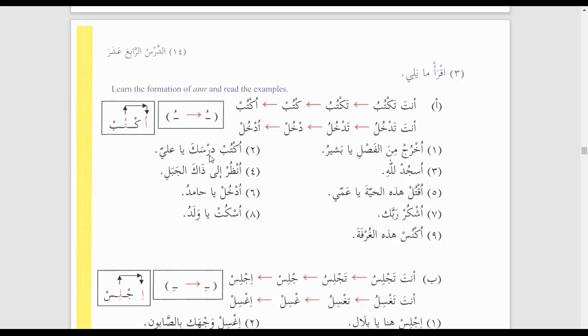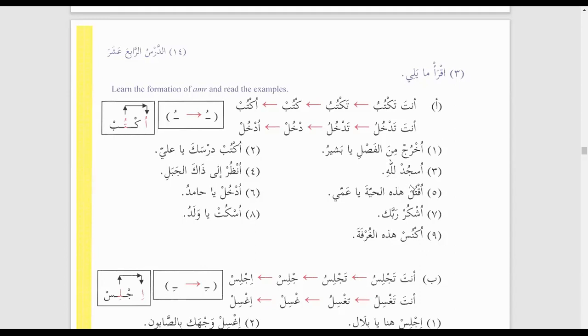Why is it darsaka? Why does dars have fatha? After فعل الأمر, sir, مفعول به. The noun will be maf'ul bihi and it has to be mansub. Ya Ali, O Ali. Okay, usjud lillahi. Usjud lillahi. Prostrate to Allah subhanahu wa ta'ala. Okay, now why is it usjud lillahi? Why not usjudillah? Do you have any idea?